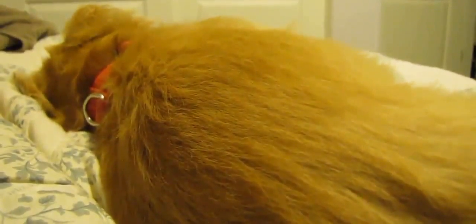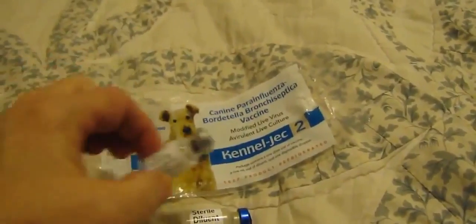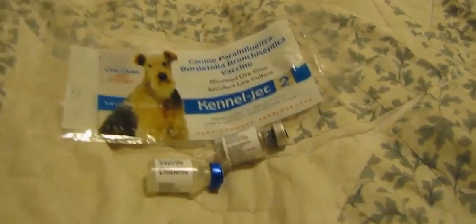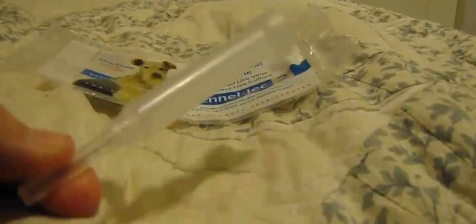When should my dog get a Bordetella vaccine? The best way to determine when or if your dog needs the Bordetella vaccine is to consult your veterinarian. In general, healthy adult dogs that come into contact with large groups of other dogs should have a Bordetella vaccine annually, and boarding facilities may require a booster within the last 6 months. Talk to your veterinarian about protecting your puppy from Bordetella with vaccination at the appropriate age.